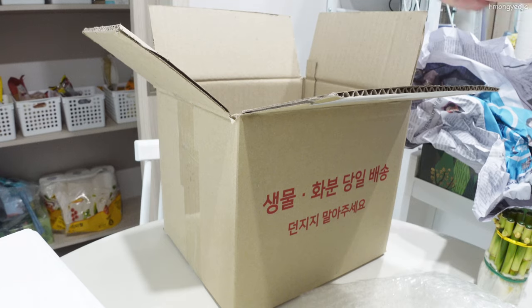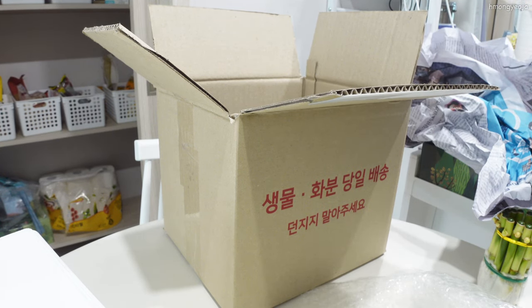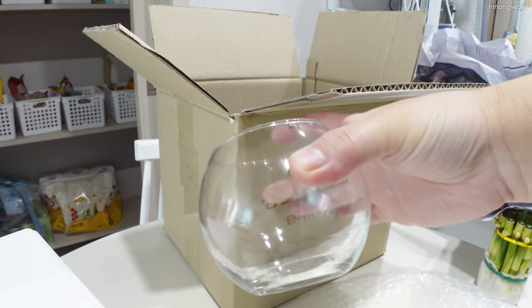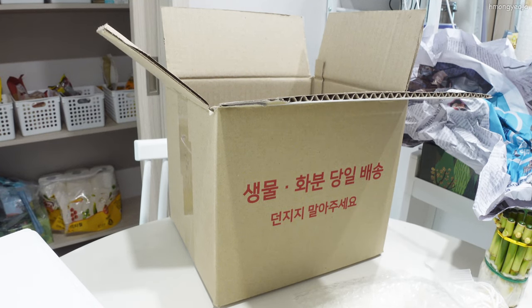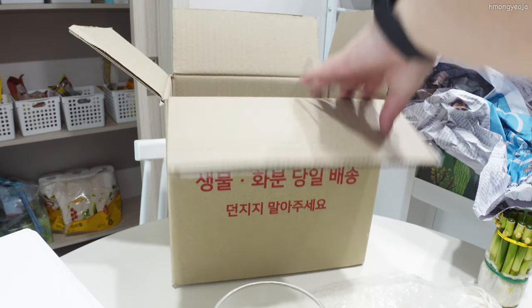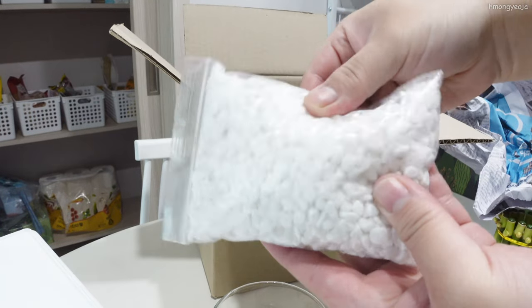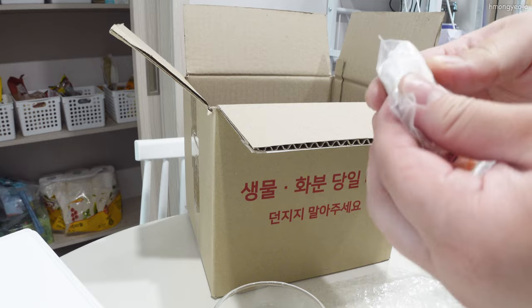Another bowl. Comes with a little ladybug. How to open it. This is a bigger one. And then it comes with rocks. And then I also ordered a cake for good luck. And it has this other decor. Okay, let me put it together.